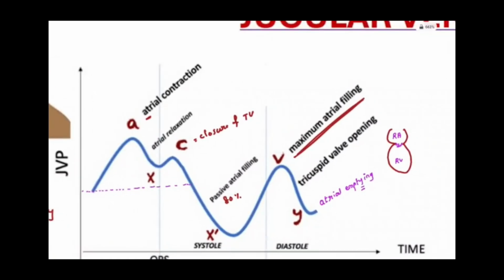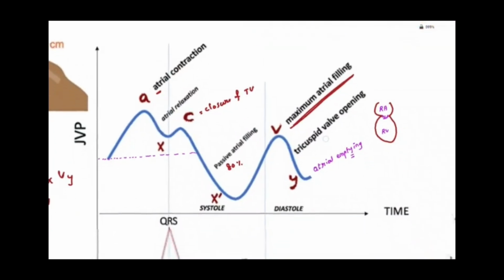So okay, everybody understood this. Nobody should make mistakes. Nobody should tell me they made blunders in JVP. Okay, so there are three ascents and three descents. I'll summarize again. A was because of atrial contraction and then relaxation. After contraction, relaxation will happen. So this descent, X descent, first X descent is created, and after relaxation there comes a point where closure of the tricuspid valve will occur because the ventricles are beginning to contract.